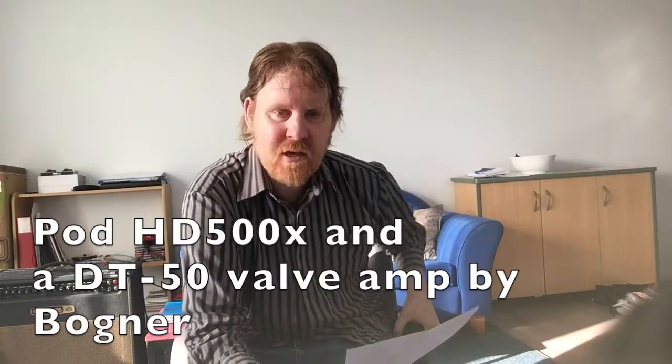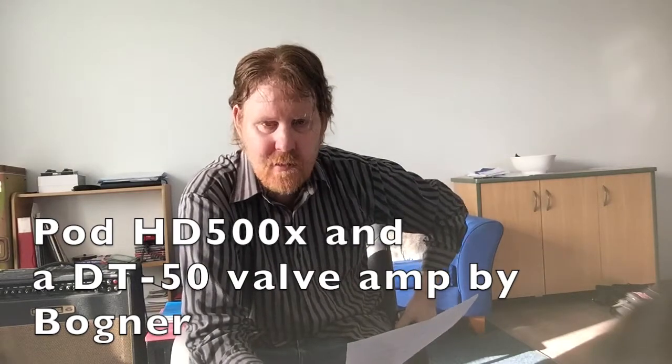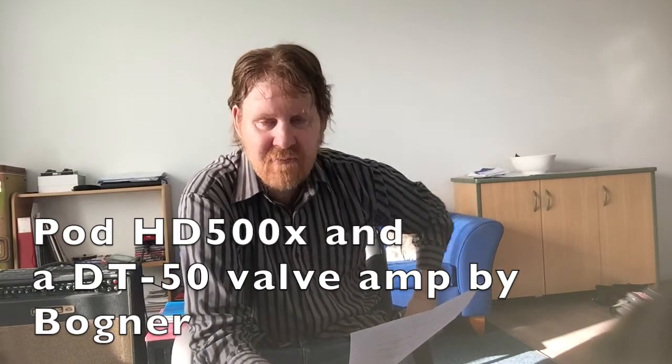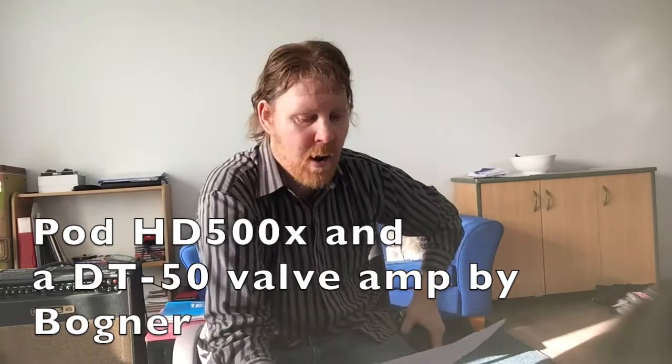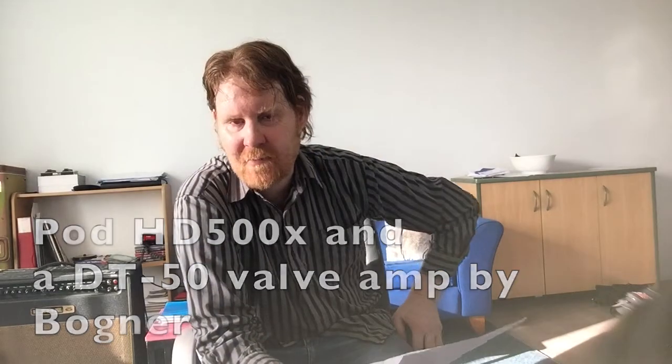I'm offloading my previous rig, and that rig consists of a Pod 500X multi-effects board and a Line 6 DT50 valve tube amp designed by amp guru Reinhard Bogner of famous Bogner amps. You know, those are really good amps. This rig is gig ready.